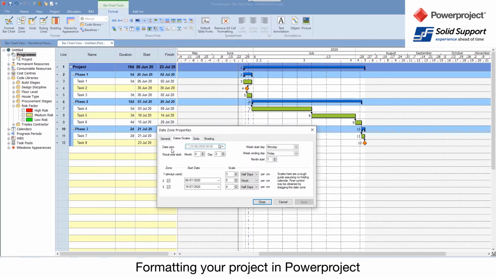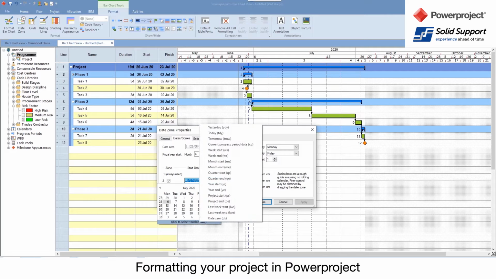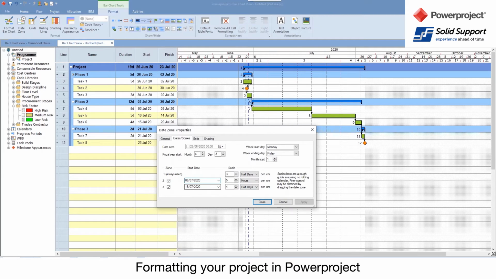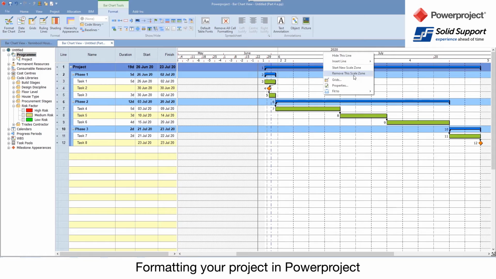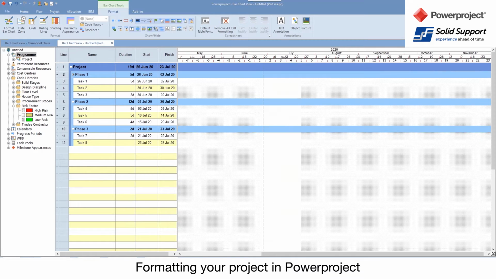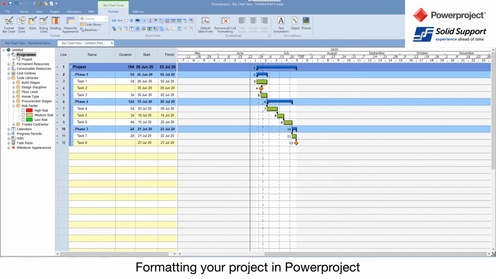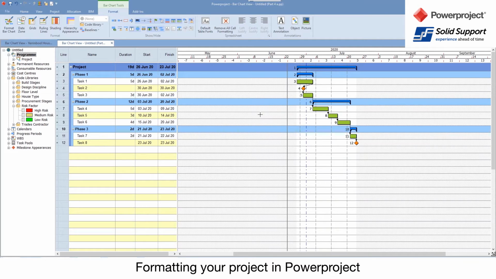And those date scales, they're set up here. And again, I can choose a variable date. So I could say today plus 1 week, so it's the next week always showing inside there. And if you save the view, they're kept with it. And I can just remove those if I want to return back to my normal view here. But you could have a view specifically set up for that. So that's a really nice way of controlling that side of it with the grid lines and also your date zones that you have inside there.